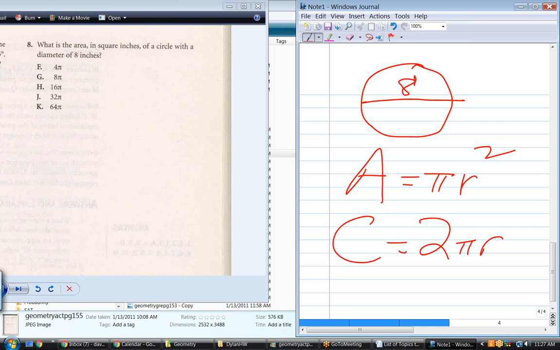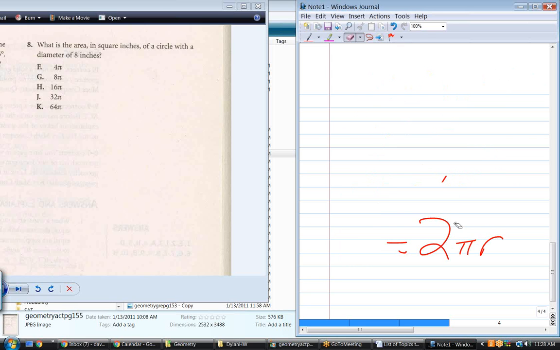So what's the radius of our circle? The radius would be 4. What's its area? The area would have to be 16 pi. Notice all these answers have pi in them. We never convert pi to a number anymore. These 2 formulas here you must know. Never forget either one of these.